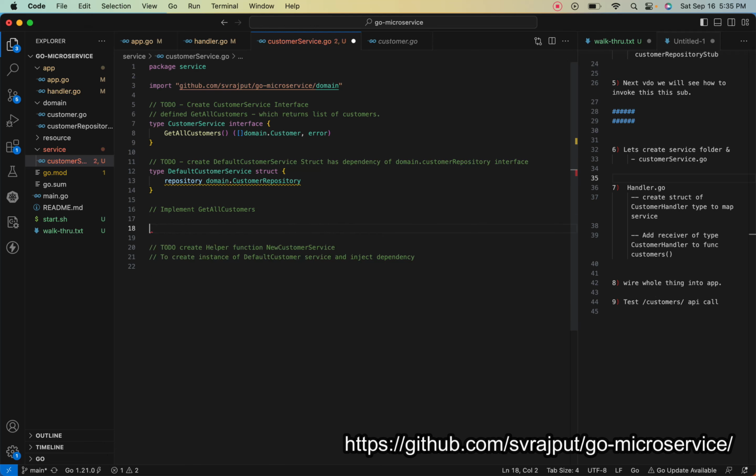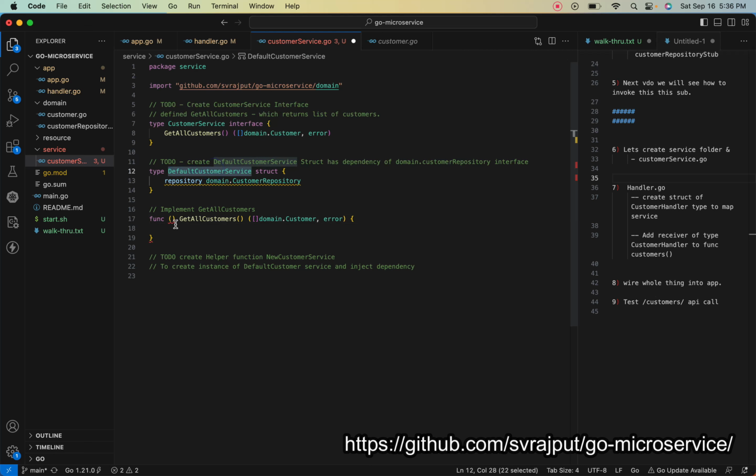Let's define the function, func get all customer. It is supposed to return the domain customers or an error. Let's go ahead and copy that. Now here we have to make sure that it implements the default customer service.